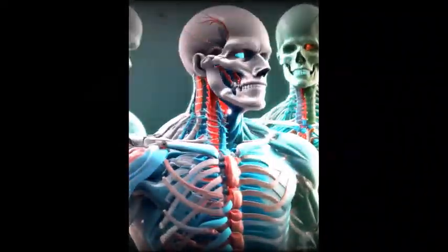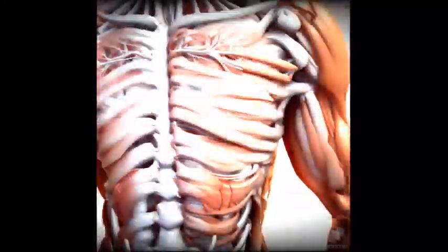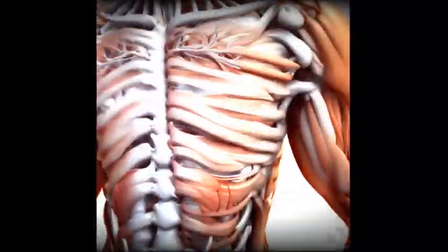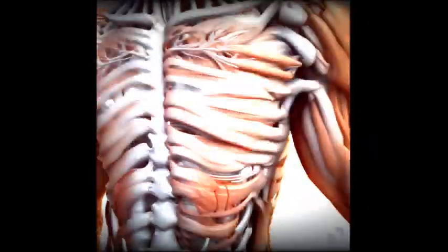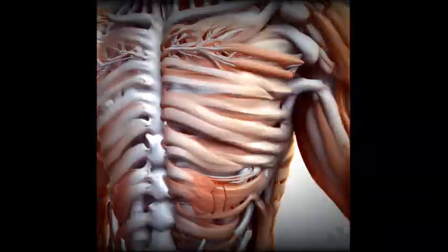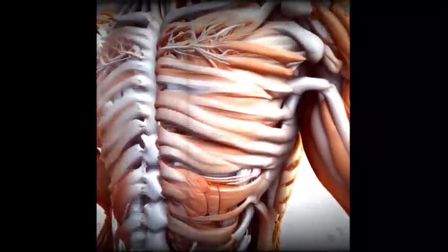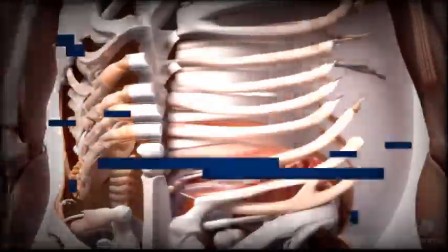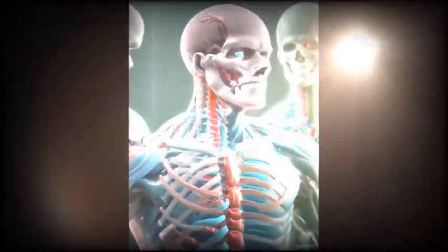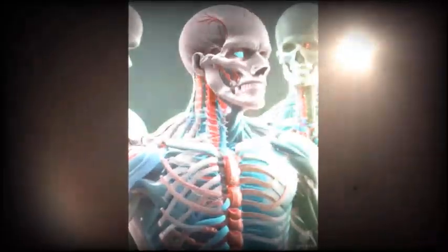Irregular bones. The irregular bones are such as, from their peculiar form, cannot be grouped under the preceding heads. They consist of cancellous tissue enclosed within a thin layer of compact bone. The irregular bones are the vertebrae, sacrum, coccyx, temporal, sphenoid, ethmoid, zygomatic, maxilla, mandible, palatine, inferior nasal concha, and hyoid.